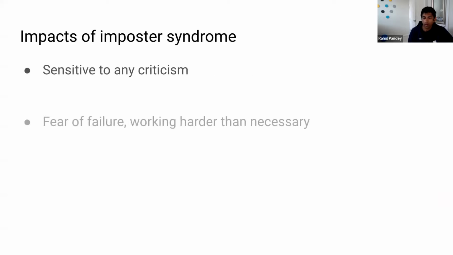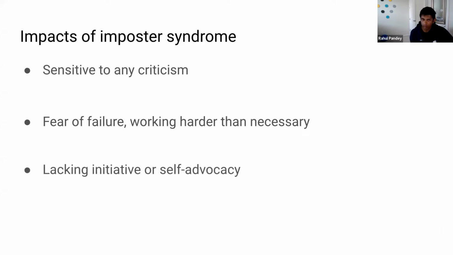And so I'm sure many of you have felt the impacts of imposter syndrome. Like when I was reading through this, I was like, this feels so familiar to me. You're very sensitive to any kind of criticism. You have fear of failure. And so even if you have a small task, which should take maybe an hour or two, you end up actually working way harder at that task. You spend maybe 8 hours or 10 hours on that because you are really afraid of failing, and you make sure you dot the I's and cross the T's.